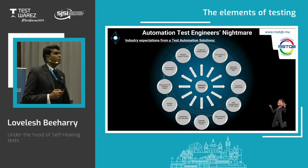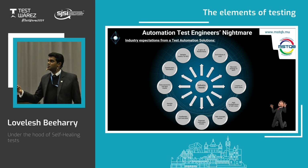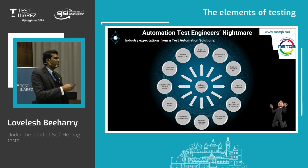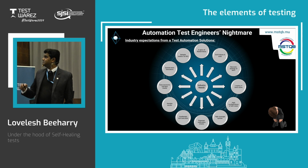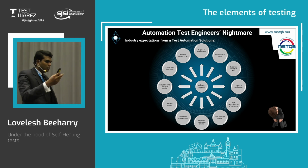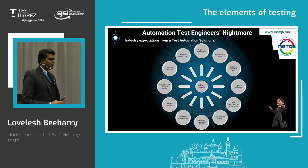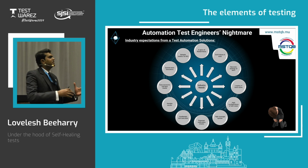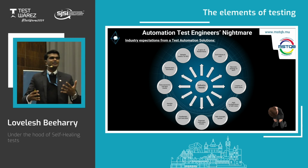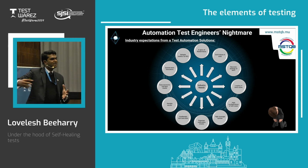Reliable result, so we've limited false positive in the result, so that you could use the result to really investigate defects rather than just spotting false positive. Then, easy access to real-time result. When I conceived a framework initially for the company I was working for, there used to be an HTML file that was generated at the end of the execution. That was not enough for the developers. They wanted to have a real-time view of which test case is failing so that they could start investigating while the test is still happening.